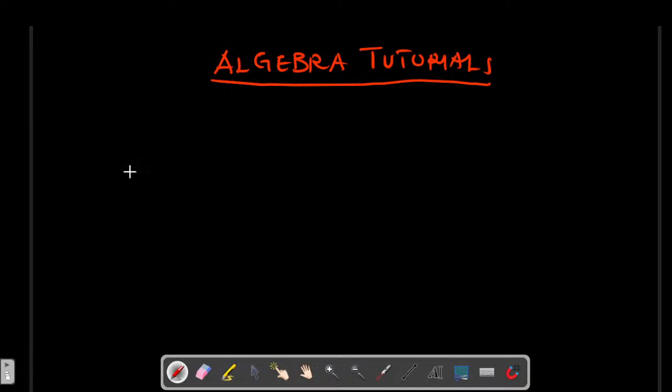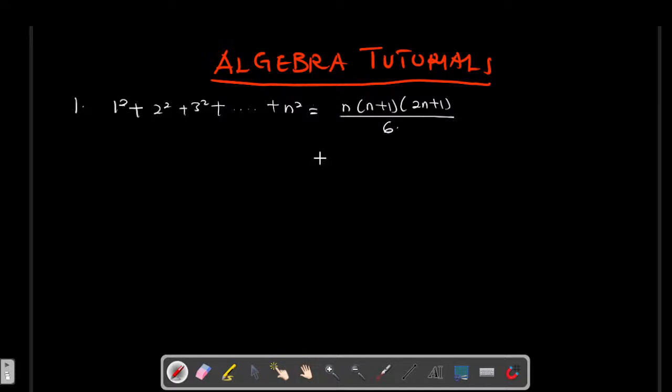The first one I'm going to touch on, I'm going to start from the beginning, then I'll move down. So I'm starting from mathematical induction, okay? So I have a problem which I'll write. We quickly go through different problems as much as possible. So I have 1 squared plus 2 squared plus 3 squared plus dots plus n squared is equal to the expression n multiplying n plus 1 multiplying 2n plus 1 all over 6, right?